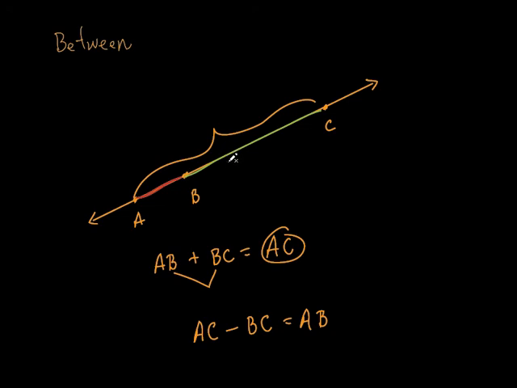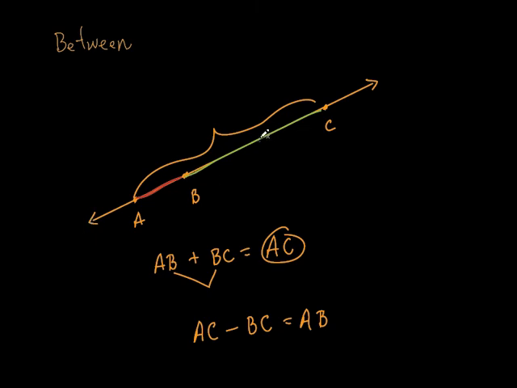It doesn't have to be dead in the middle, this B, to be between. It just has to be A on one side of it and C on the other side of it. If that's true, then B is in between. I couldn't say A is in between anything because I don't know anything on this side of A. I haven't labeled any points. Now there are points over here, but I just haven't labeled anything over here to the left of point A. So B is the only one that's between.